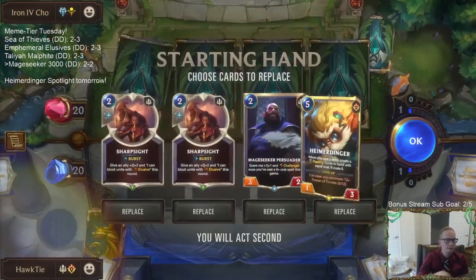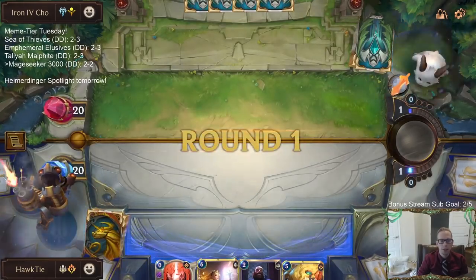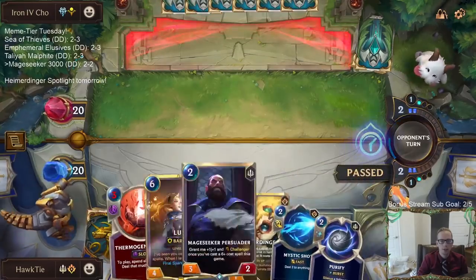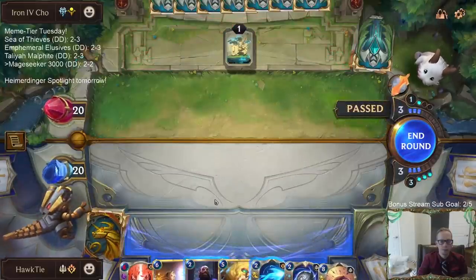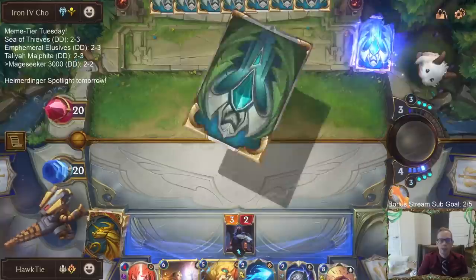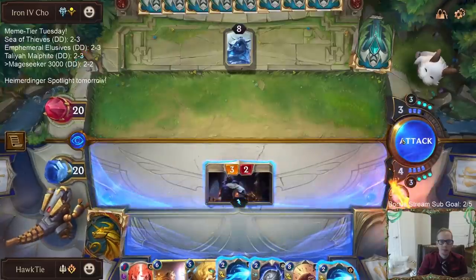Okay, now we got some thralls to finish it out. Sharpsight's a wonderful card, but I want to find a spell that costs exactly 6 mana that I can play on round 3. And that could be this Thermogenic Beam, it looks like. Might as well not waste that mana. My cause is righteous. I guess so.